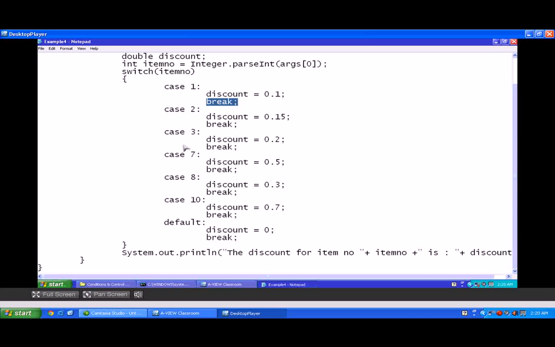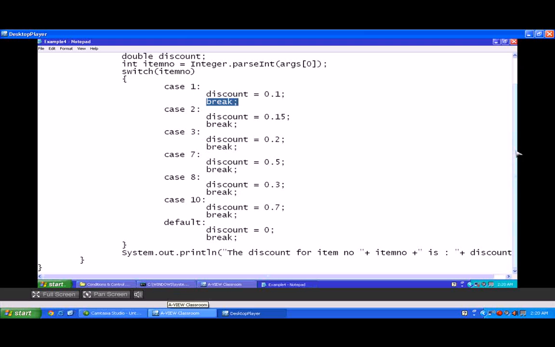Nothing is written for cases 4, 5, 6 and 9. Whatever cases are available, you can write them down, and once none of the cases are met, it will go into default, where we gave discount as 0. That means for all cases other than 1, 2, 3, 7, 8, 10, there is no discount.